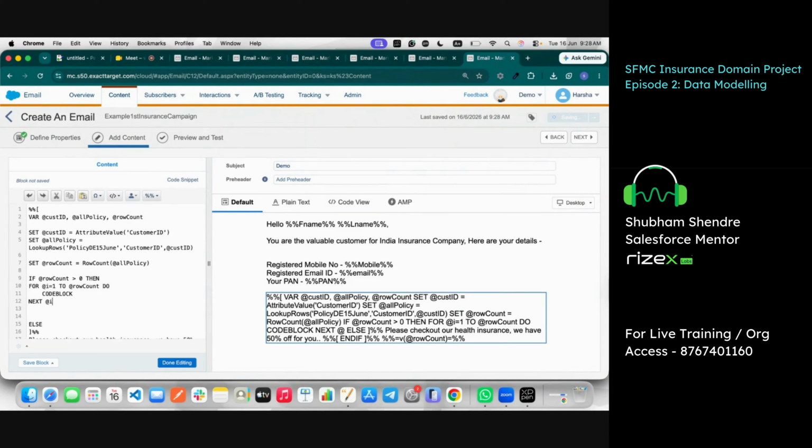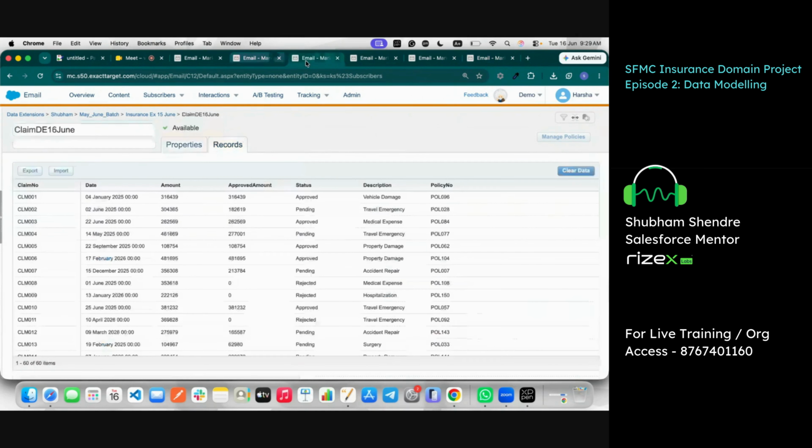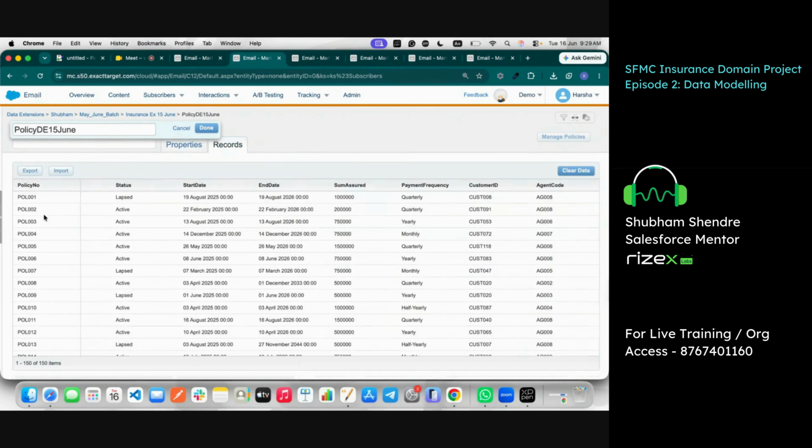What I wanted to do is show the policy data in a tabular structure. So first of all, I'll get all the data related to the policy. These are the data, if you can see.